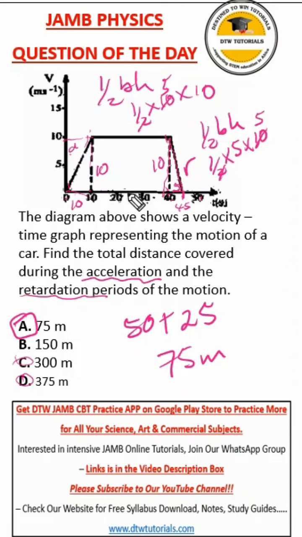I dropped this question, and a lot of people just made mistakes by just quickly going to find the area of this trapezium here. No, no, no, no. Look at the question critically. It says during acceleration and retardation. So it's all about not rushing, but looking at the key points of a question, especially physics, understanding it before you start applying your formulas. All right. So our answer here is what?